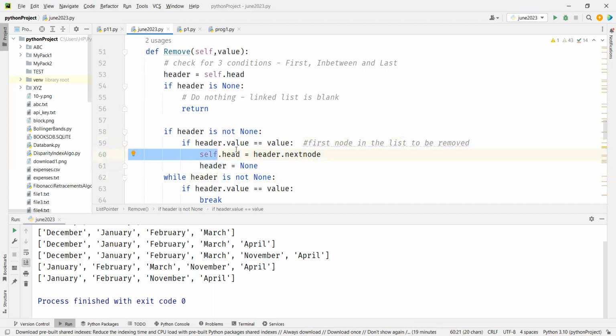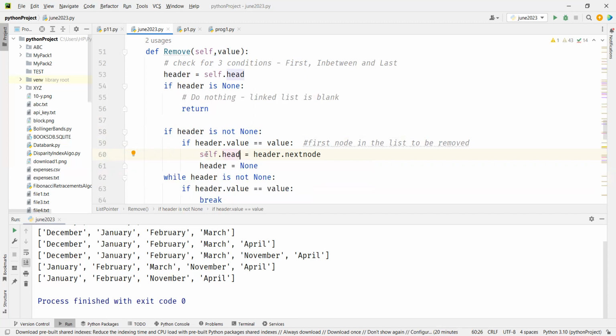You don't have to break any connection here. This is only for removing the first node. Because for the first node you don't have to add a link. You just delete the link. That's all. Rest everything will be in the same order. You don't have to make any new link. You just have to cut the link. So this is what we are doing. We are saying the head should go to the next one, and then this one you are making none.